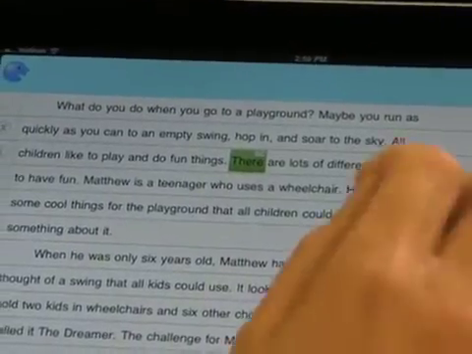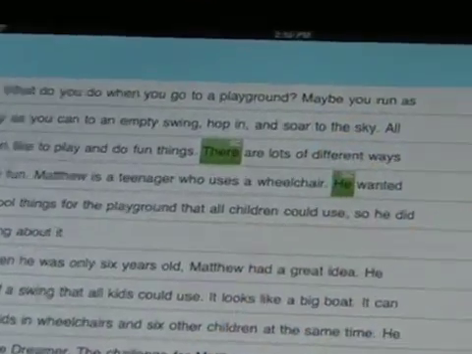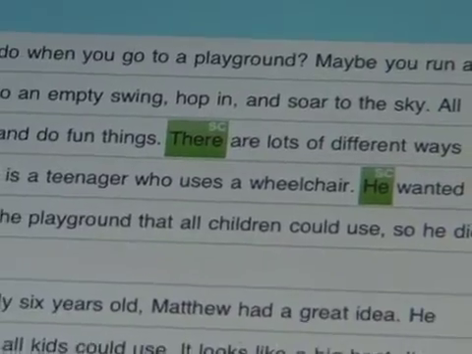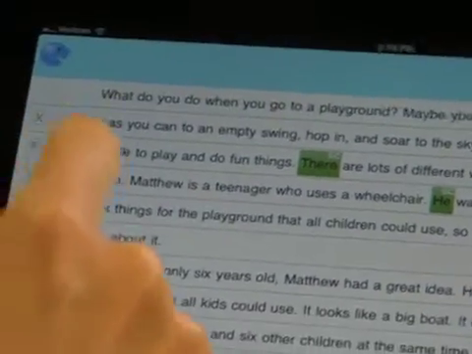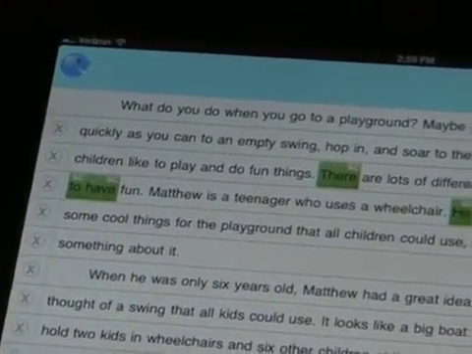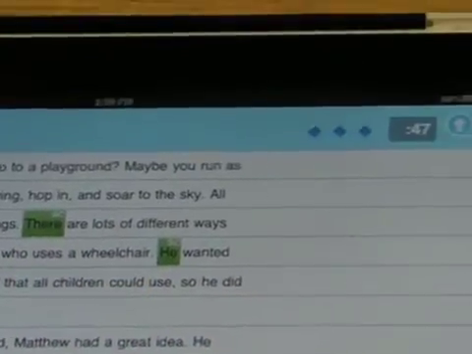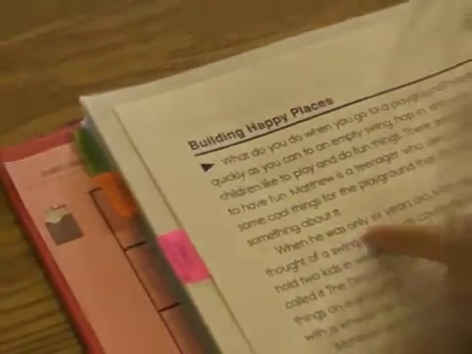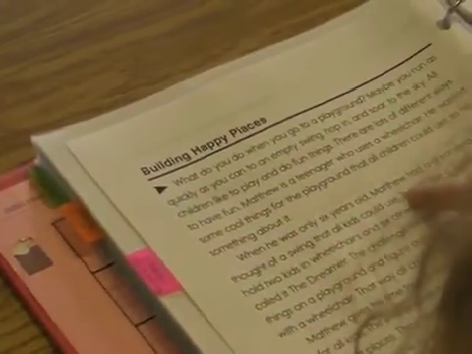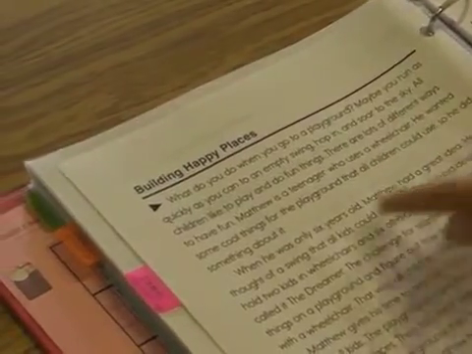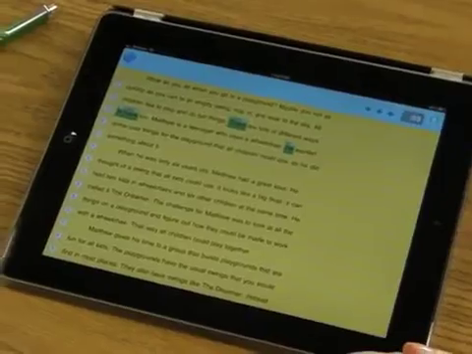As he wanted to have fun, some cool things for the playground that all children could use, so he did something about it. When he was only 6 years old, Matthew had a great idea. He thought of a swing that all kids could use.